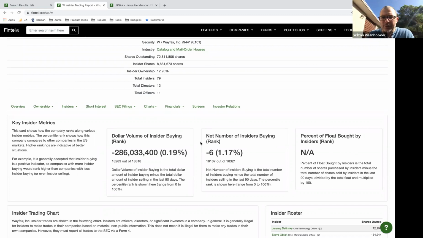So first of all, you could say, okay, let's take the total number of buyers versus the total number of sellers, and let's subtract them. And if there are more buyers than sellers, then that's a good thing, right? Because you don't necessarily want to look at one person, but what if there's 5 people buying or only one, or 10 people selling? That's probably a more significant number to look at than the dollar value, because the dollar value could have just been one fund leaving. So that's what this net number of insiders buying is.